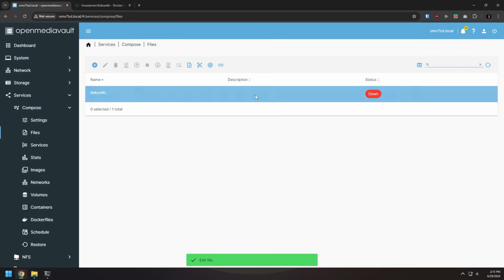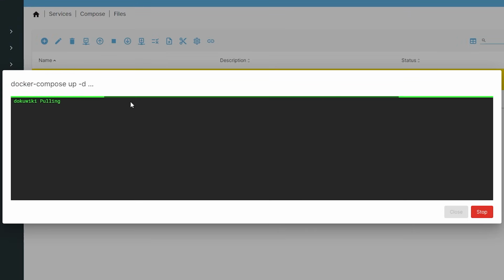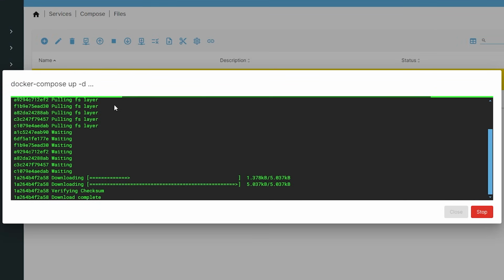Once the page reloads, we're going to click DocuWiki and then the up arrow that just activated right above there. We should get a virtual terminal window that shows the progress of the deployment. And as a side note, Portainer could really take a lesson from this. Like, I hate waiting for something to happen while I don't know what's going on in the meantime, and I'm just waiting and waiting and waiting. This at least gives us an idea of what's going on and what might be getting hung up. So I really wish Portainer would implement that back into their system.